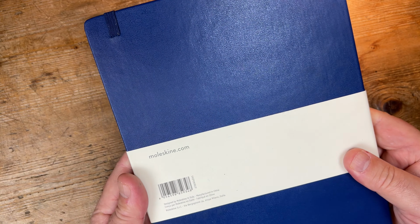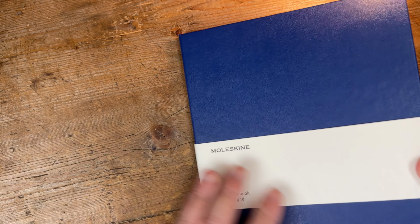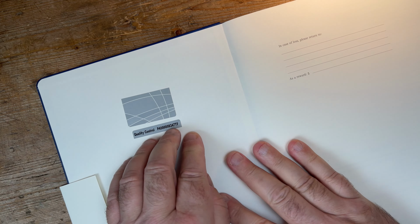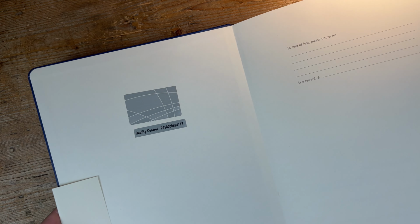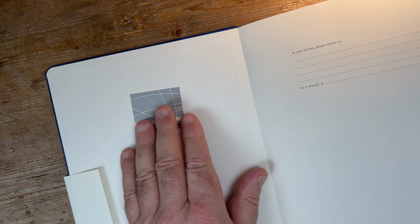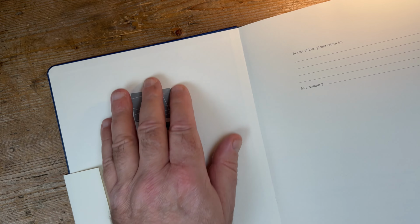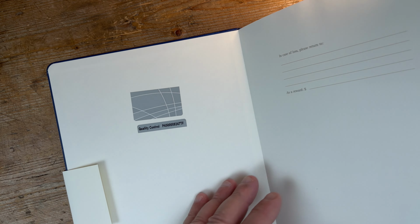Traditional Moleskine notebook. Not sure how many pages, because it doesn't say. I don't know why it doesn't say. I've taken the quality control sticker out of the flap at the back and just put it there so I don't lose it, because these quality control stickers are interesting. I know some of you like to know what colour it is. Is it a blue one? Oh, no, it's a... And then, you know, we'll see. But it is a Moleskine.